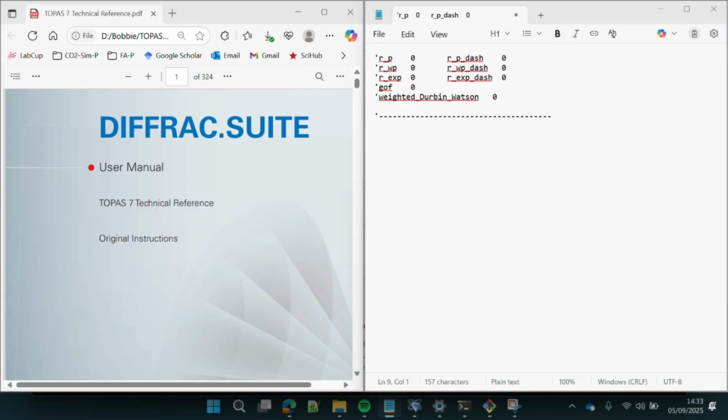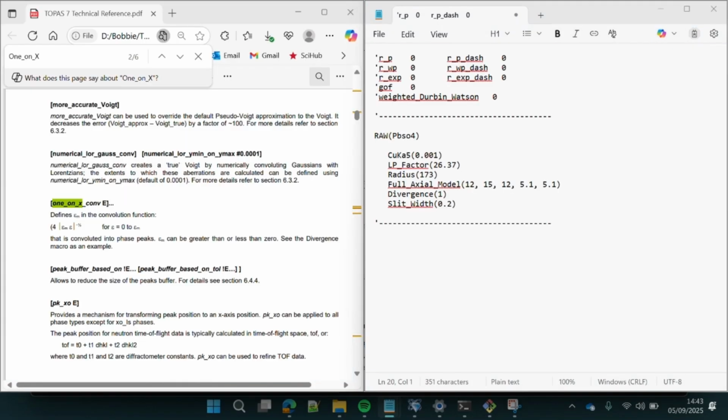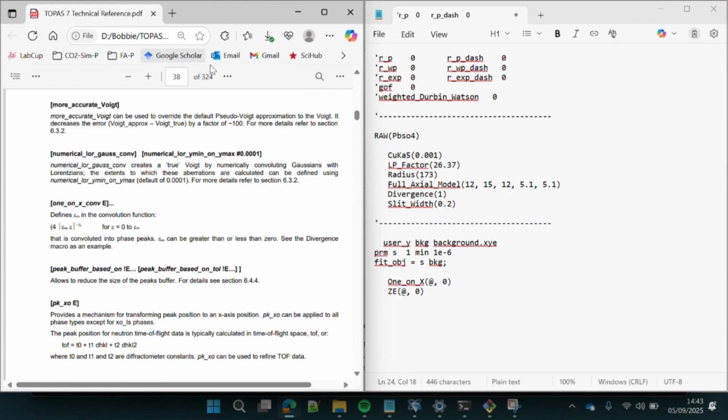Now I have input the instrument parameters. So now we're going to add the background function and 1 and x and 0 error. These are all required as part of the refinement.